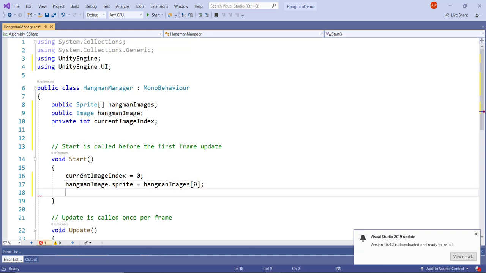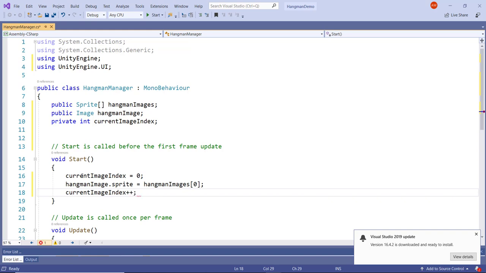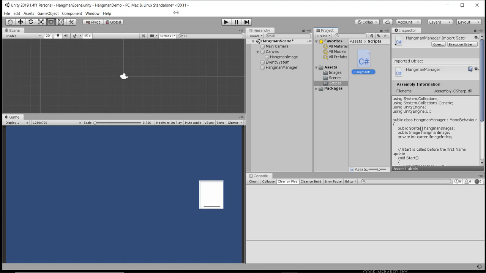Since I'm displaying this current image, I need to update the index and increment that by 1. So let's initialize the other two variables by saving the script and going back to Unity.